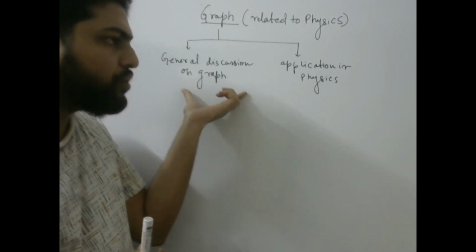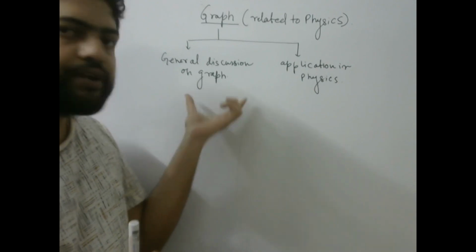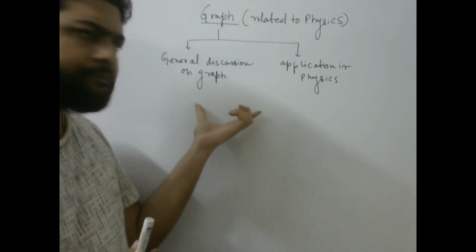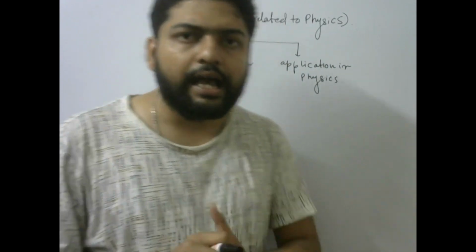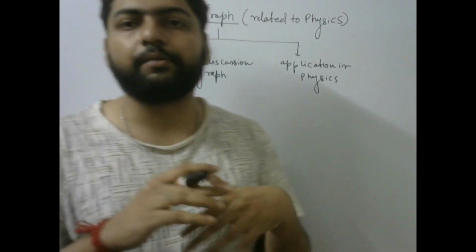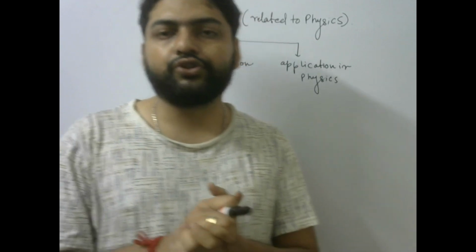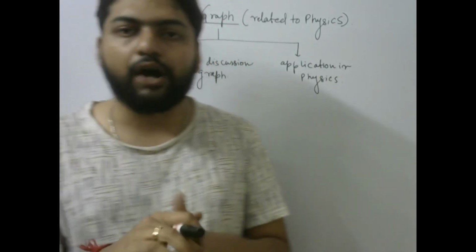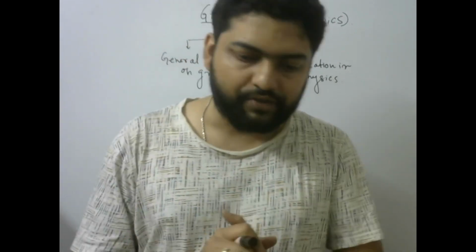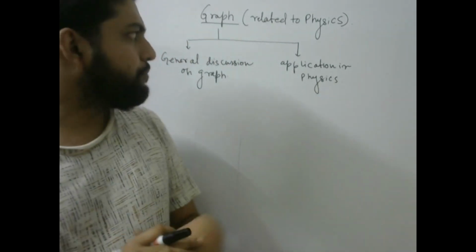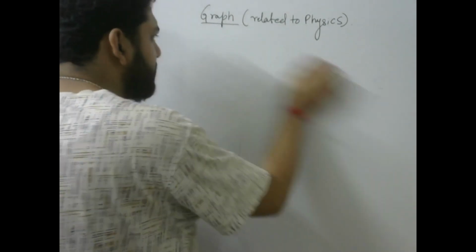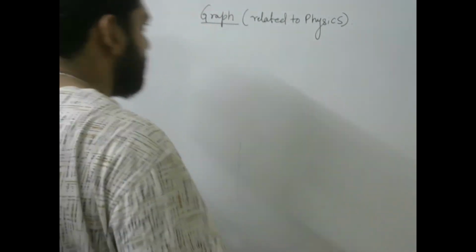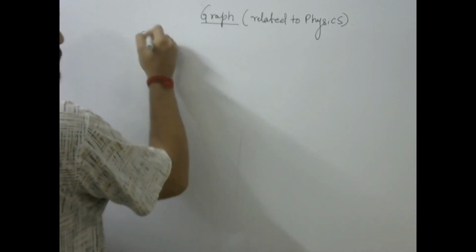We will discuss a few types of graphs like straight line, parabola, hyperbola, ellipse, something like that. Those are the most important. We will also learn that if we have any arbitrary function, we will draw the function and learn how to represent it in terms of a graph. Okay, so this is the major discussion we have today. First we will start with the general discussion on graphs, and first with the straight line.